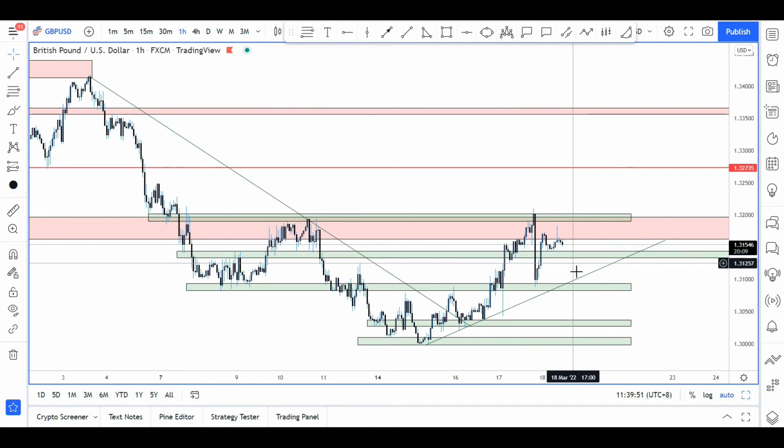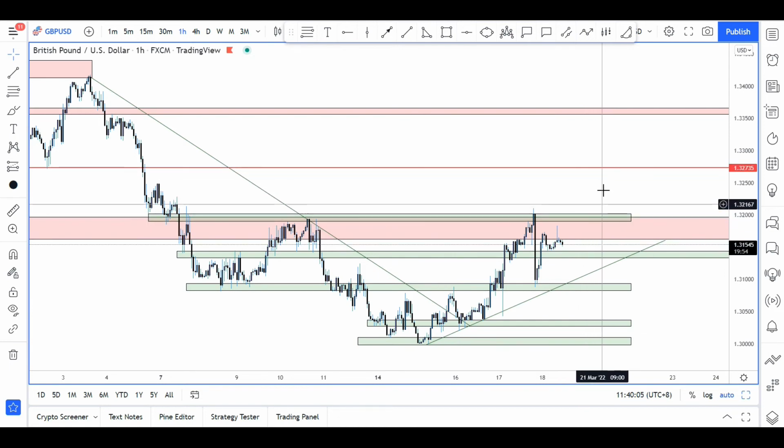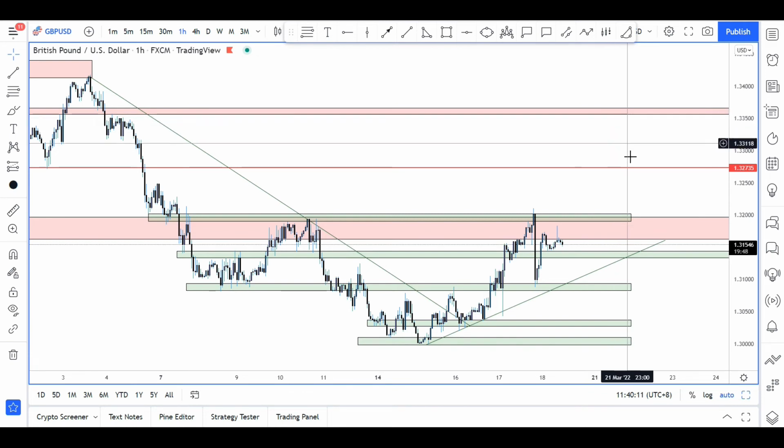Price might probably come down here between now and the London session. Price might come back to this region a little bit, or just this region, retest it, and then we'll see GU buy. I'm expecting GU to break through this region, and we see GU come all the way to these regions.